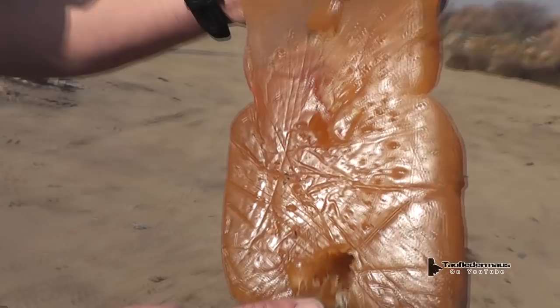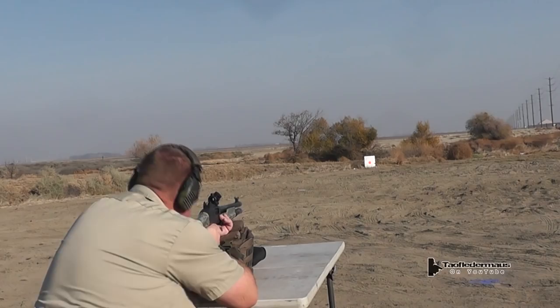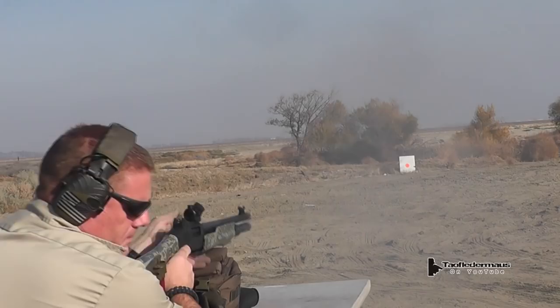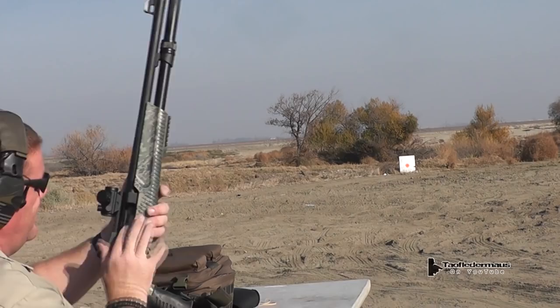Wow. Okay, we got two 35s left, so we're going to shoot them up about 40 yards here. See how they group. Whenever you're ready. Okay, we'll take another one, see how they do.